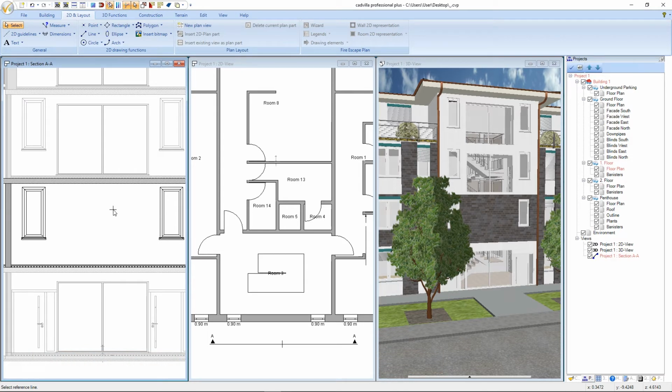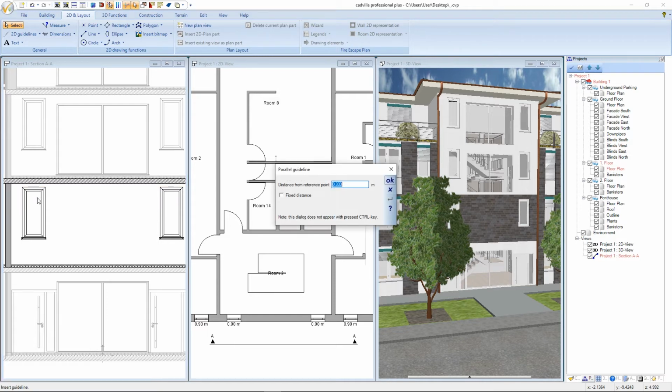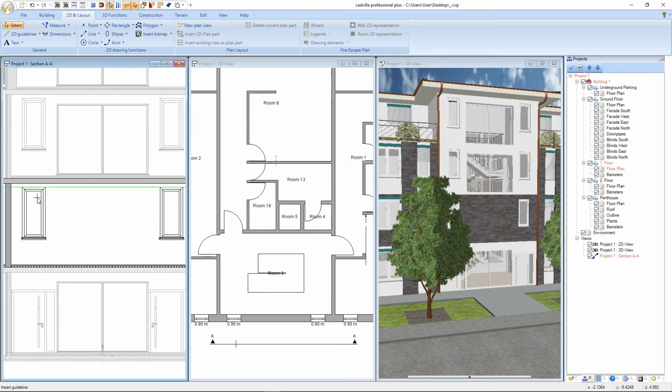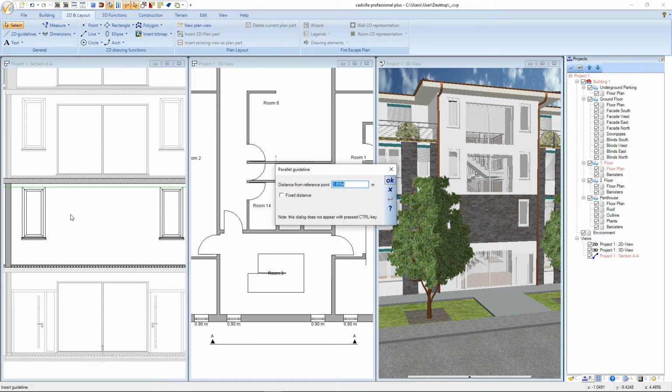The first guideline we place on this line in a distance of 0 meters. We press Enter. One more guideline from this line into this direction in a distance of 1.50 meters. Enter.